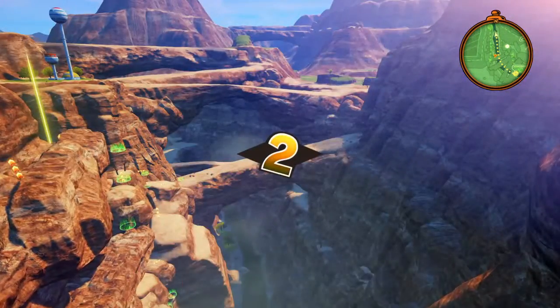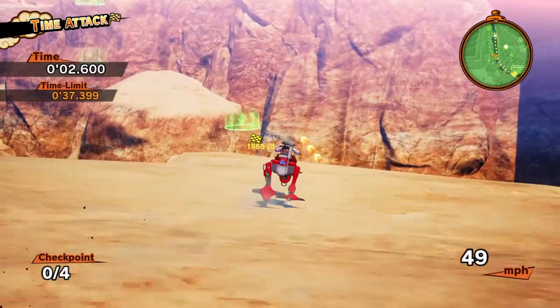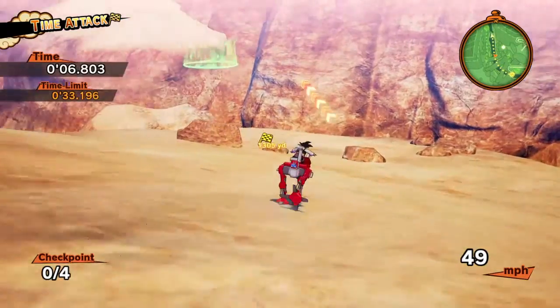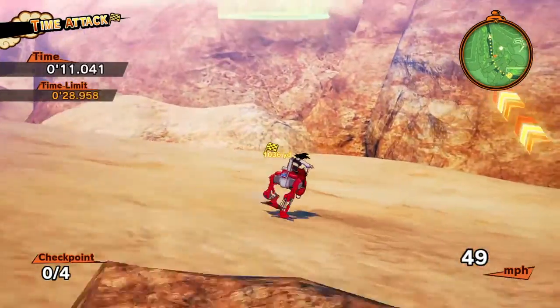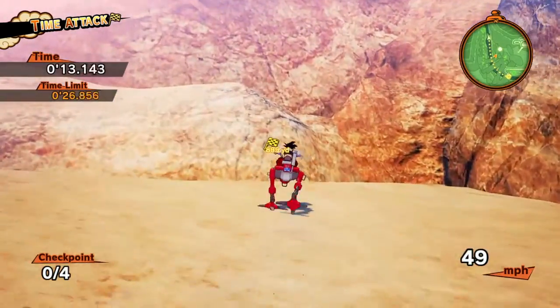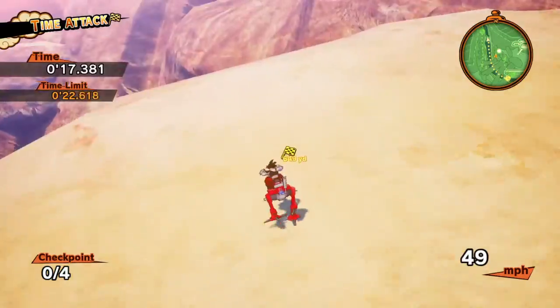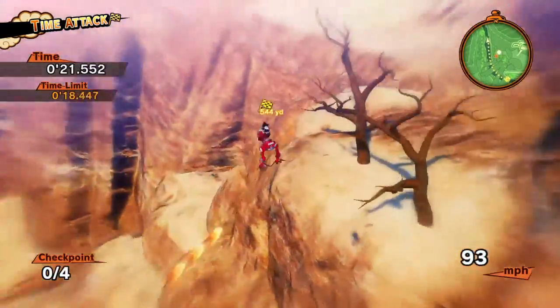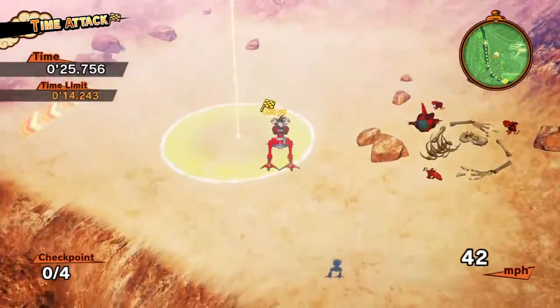So again, you're going to start off on this cliff here, and you need to just head forward and hit those little jumpers. It only maxes out at 49 miles per hour, and again, this is a tedious, very time-consuming quest. I've done this before. I wasn't really too big on it, but hey, it's part of the game. Man, this feels great. So go ahead and hit the jumper, and you have to hit these other two jumpers real quick. Head up to the top and get your first checkpoint. And our first checkpoint is right there.